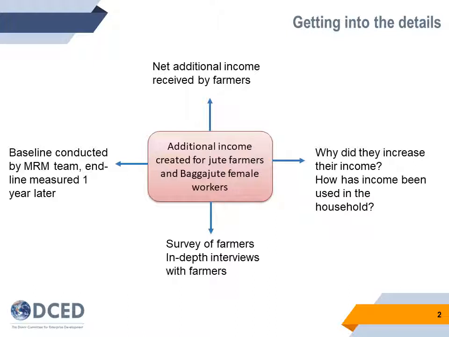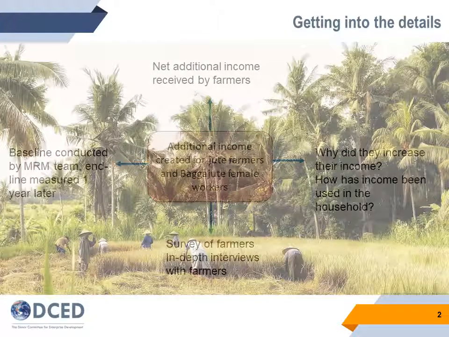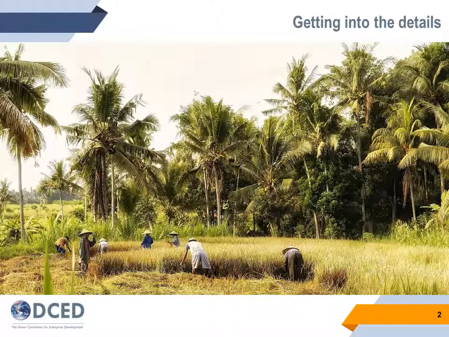For example, if the measurement method is to get data from your partner, you just need to make sure that it's included in the relevant reporting templates, or you can ask your partner about it when you next meet them. But for other indicators, there's a lot more to it than that. And this is particularly true for indicators where you need data from beneficiaries, such as farmers or other market actors who you're not directly partnering with. So in this video, we're going to look at what you actually do when you go to the field. How do you collect data in a structured and effective way?